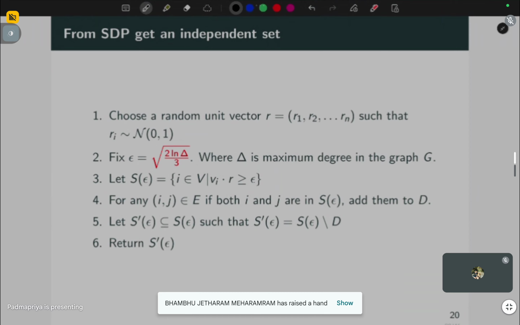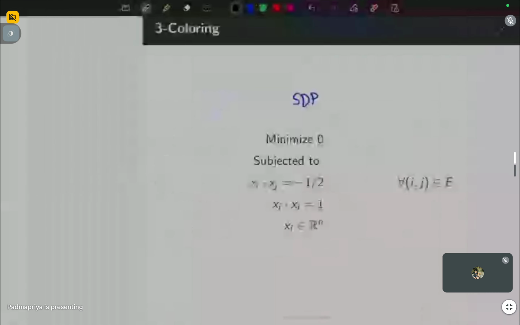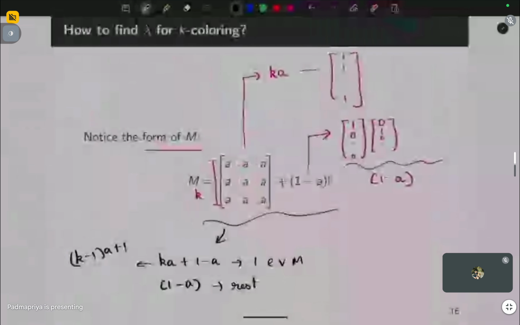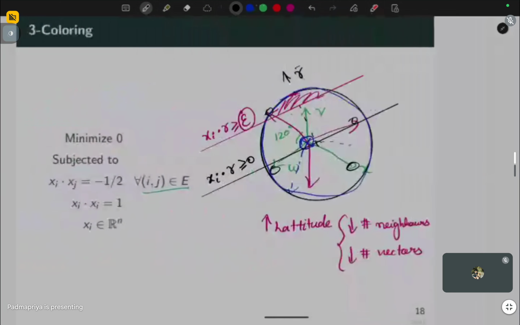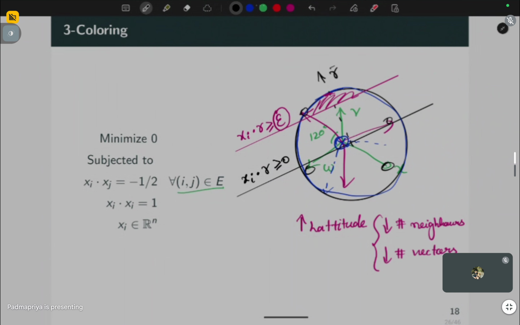Yes? What was that, minimize 0? Oh, the previous one. Yeah, nice that you noticed this. While I've been putting lambda over here, minimize lambda, once you know the value of lambda, we have actually computed it. This is the minimum value of lambda. So instead of minimize lambda, I'm just replacing it with the actual value of lambda. Now I have the value of lambda.